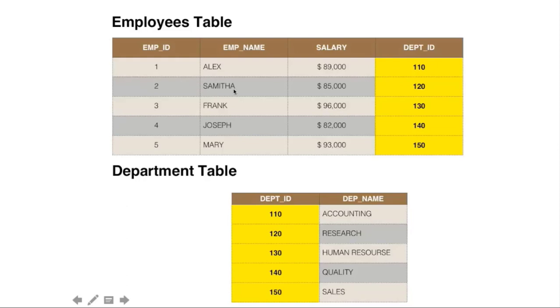And if you take Samita, Samita belongs to department ID 120, and the department name for 120 is research. So I can say Samita belongs to the research department. This is how we can relate the two tables by using the RDBMS concept. Okay guys, in the next slide we're going to see about Oracle 12c architecture.